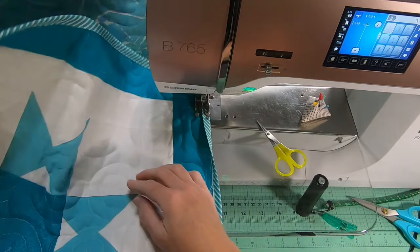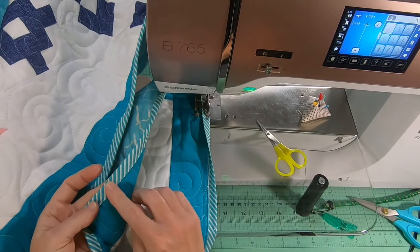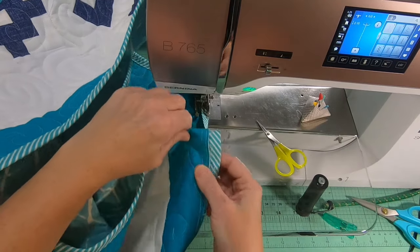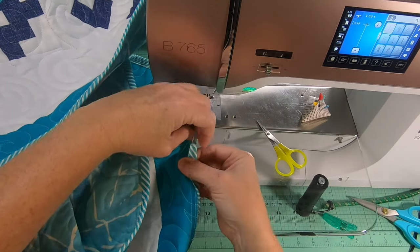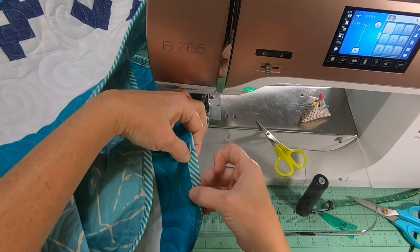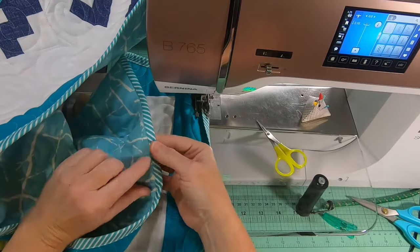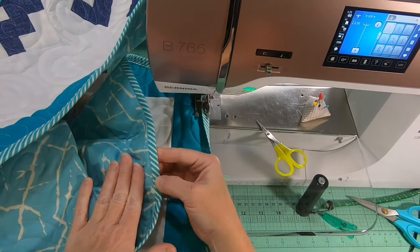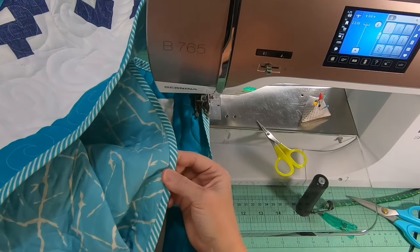Okay, and I can kind of show you on the back side, I have, from the front, I've pulled it over so it's crossing over the stitching line where I've attached it on the back. So when I fold this over, you can see that it is over that line of stitching. So when I come back and stitch it, then on the back side, my stitches are just falling onto the back side of the quilt, kind of about 1/8 of an inch or so away from the binding.